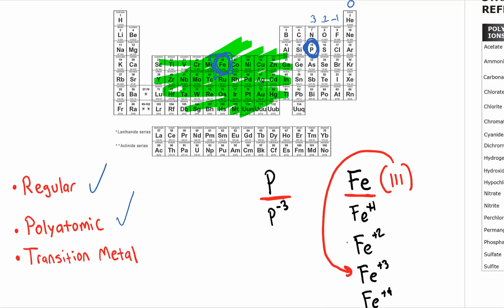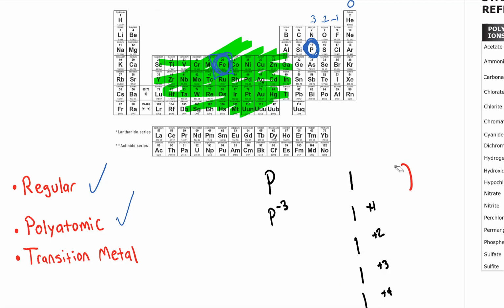Or let's say I had this one instead, right? I want to talk about this child of the iron family. I wouldn't say iron 3, not the third one. I'd say iron 2, second one, that one. This is not necessary for non-transition metals because they only have one kid in the family. So if I say that phosphorus kid, it's like I'm saying that Smith kid. There's only one Smith kid. But if I say that Macon kid, there are 4 Macon kids, right? So I don't know which one there is. I got to tell you the second Macon kid, this one, or the third one, that one.